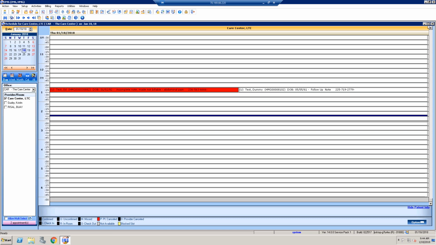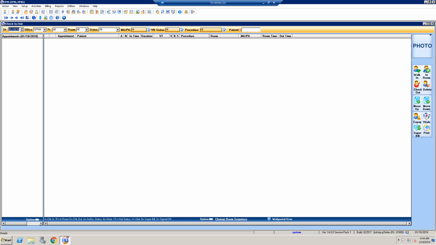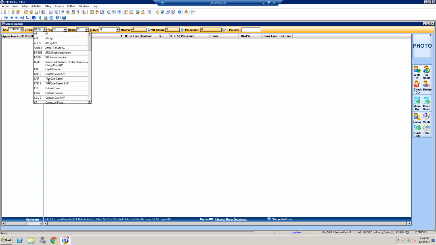So your appointments are made. And again, appointments can be made a week before, a month before, a year before, right? But now the patient is in front of you. Now you have to check the patient in after like 6 months of making their appointment. So that would be F10, right? Once you're in F10, this is the check-in, check-out screen. This is where the front desk is looking at the schedule and waiting for the patient to walk in.